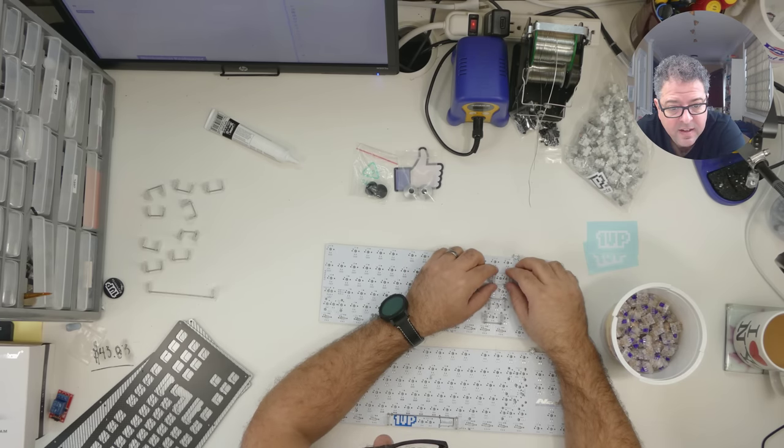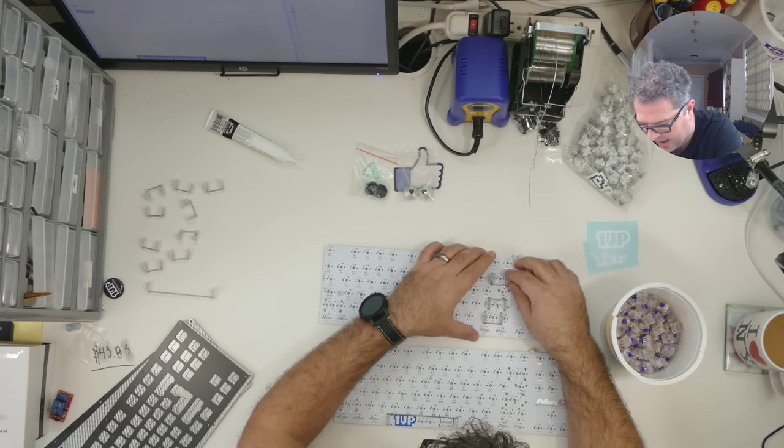Question, will Cherry MX keycaps fit on this? JJ, yes, they absolutely will.